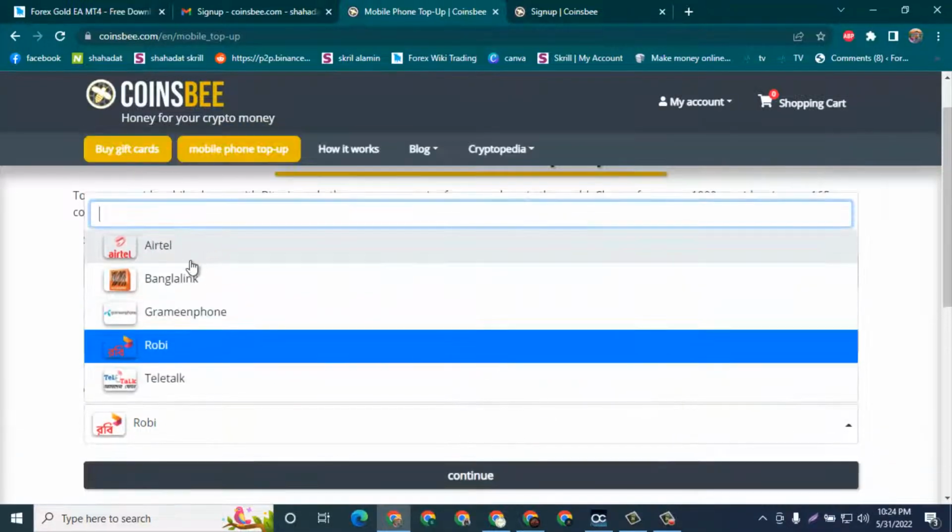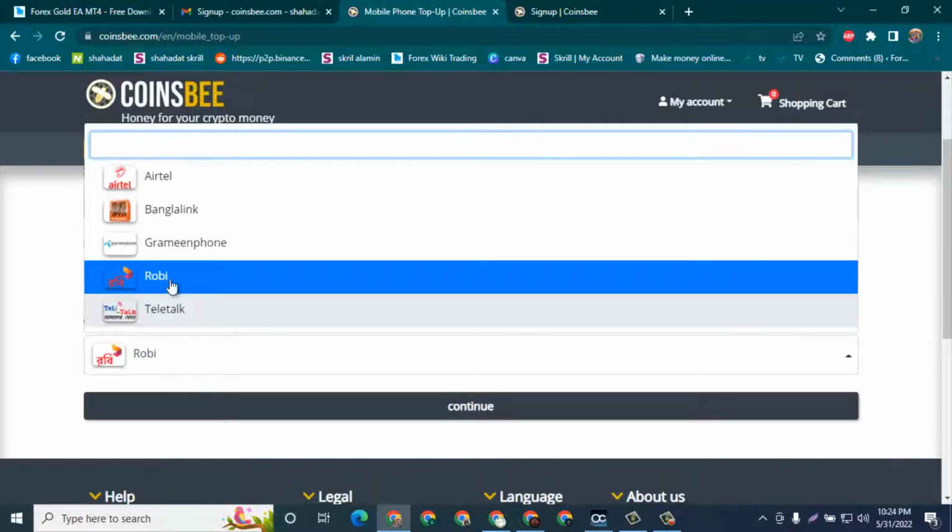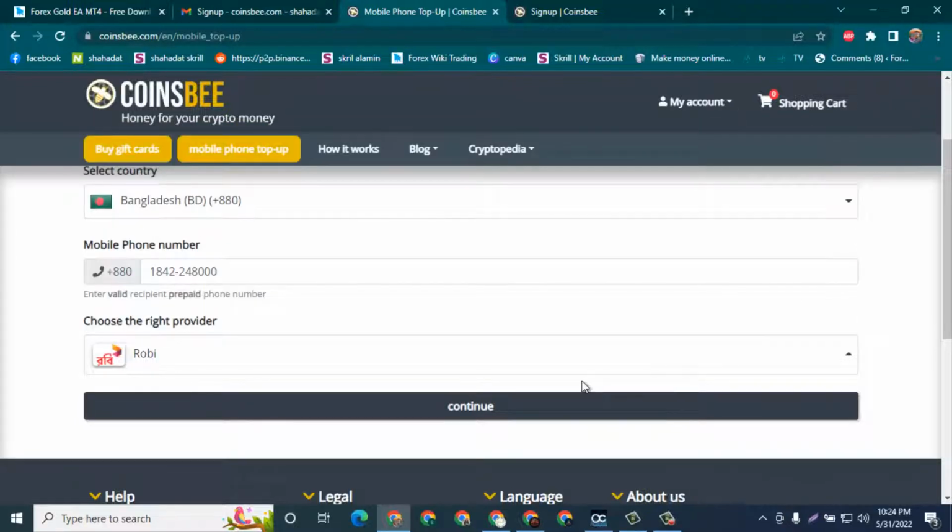You see everything there: Teletalk, Grameenphone, Banglalink, Airtel, all over the world. Choose your country's phone number. You can use USA or UK phone numbers. Then continue.